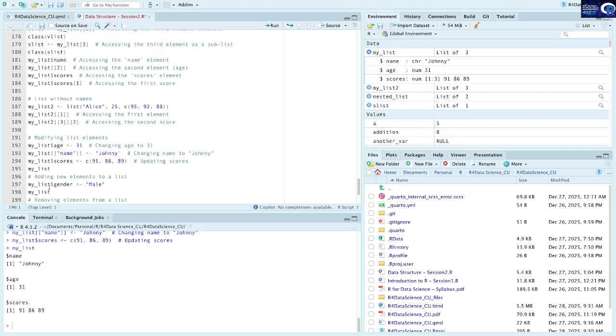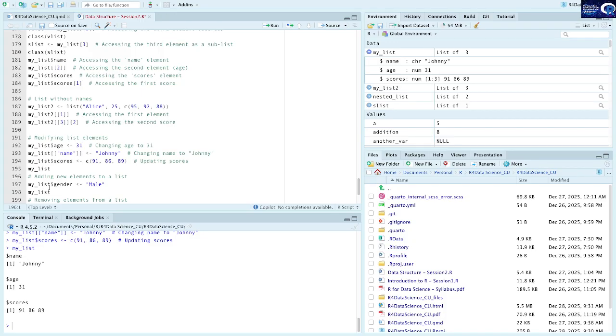Now the determinant of a matrix, we can simply calculate. So this is a square matrix. For calculating determinant, we need a square matrix. I am creating a square matrix here, and for the determinant value we can simply use the det function, so that will calculate the determinant of the matrix. And also we can calculate the inverse of a matrix. In simple matrix operation, we use the solve function to calculate the inverse of the matrix. So this is actually the inverse of the matrix. So solve will simply calculate the inverse of the matrix.